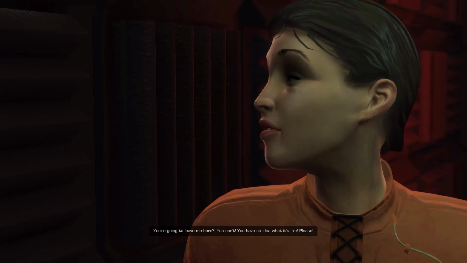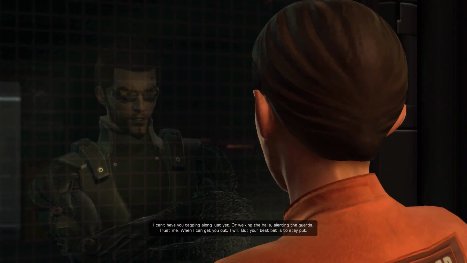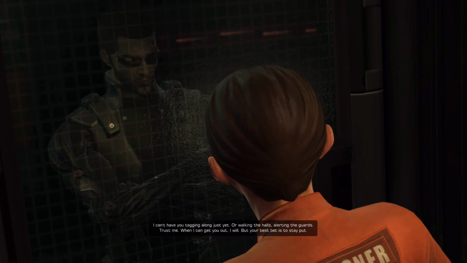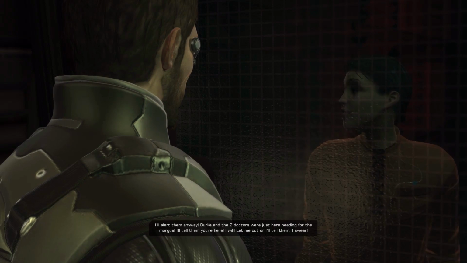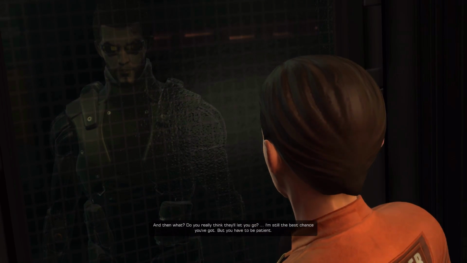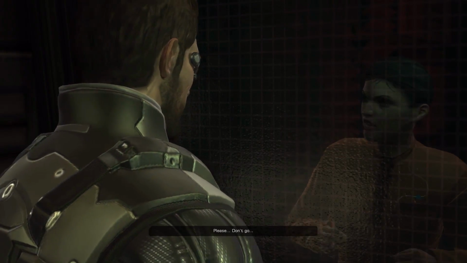You're going to leave me here? You can't! You have no idea what it's like. Please! I can't have you tagging along just yet, or walking the halls alerting the guards. Trust me, when I can get you out, I will. But your best bet is to stay put. I'll alert them anyway. Burke and the two doctors were just here heading for the morgue. I'll tell them you're in here. Let me out or I'll tell them, I swear. And then what? Do you really think they'll let you go? I'm still the best chance you've got, but you have to be patient. Please. Don't go.